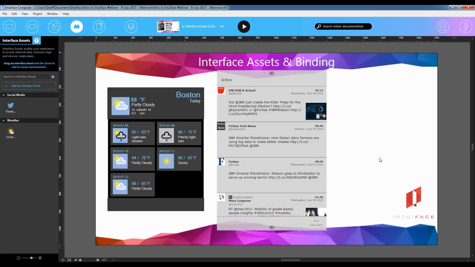What you'll discover is what we continue to do is introduce powerful development concepts in a way that non-developers can do it. Because even if you're not a developer, the better you get with IntuiFace, the more adventurous and ambitious your ideas get, and you're going to want to do A, B, and C. Our addition of these features that realize development concepts in a non-development way allow you to do that. Binding is one of the ways to do that. I don't expect you to be an expert now. This is an introductory webinar, but now you know it exists and you can start playing with it.